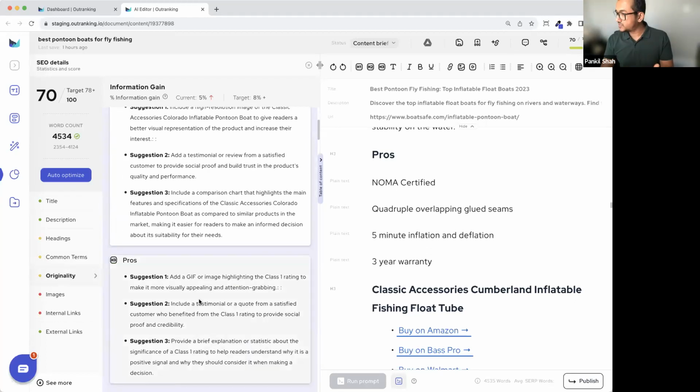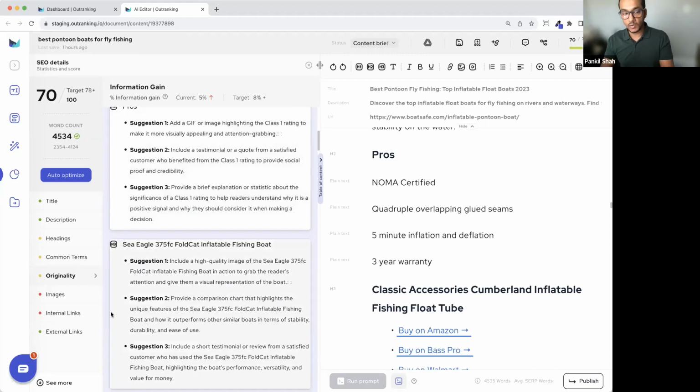Okay, and originality is also measured by entities, but entities which are not common in nature. Like they're relevant, like a customer's name mentioning classic accessory Colorado inflatable bowl. It's totally relevant, but that person's name is totally new, right? So you still have a connection. You're building it out with a review from a different person than what was present already. So it helps generate this massive graph that suggests that you've written so much unique information, as well as the common, when it compares to your competition.